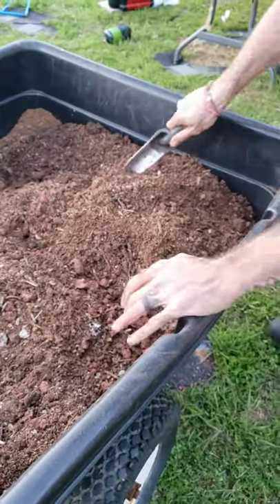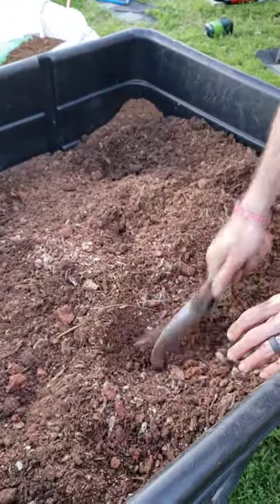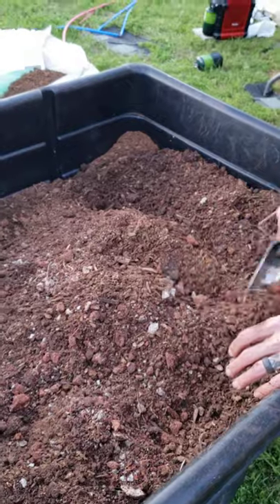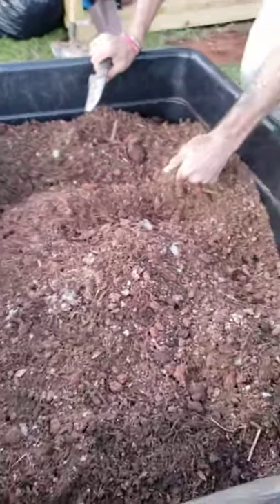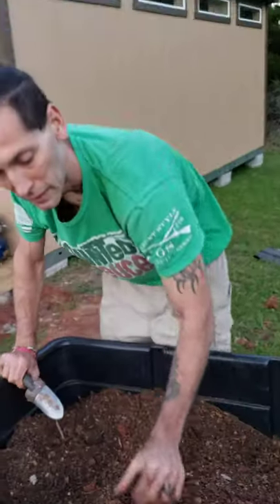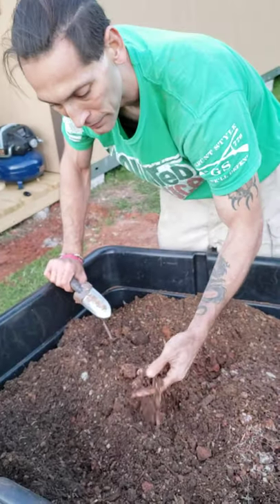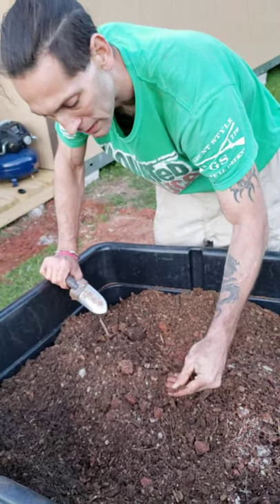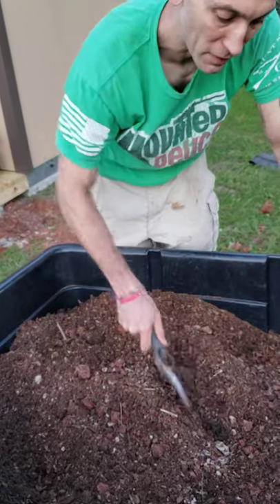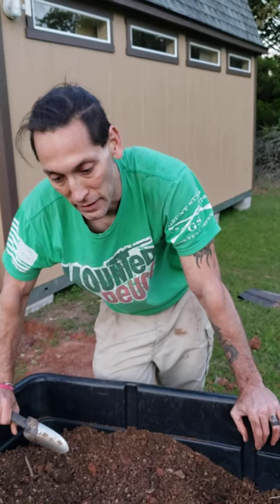You're getting it chopped up, getting that clay mixed in there, getting it all spread around. You want it mixed really well so that the peat moss is spread throughout, and you also want that compost spread really well so that your plants get a good nutrient base around their roots. Another thing you can do — it's a personal touch that I like to always add because I like living soil, and that's why I'm mixing in native soil to my mix — is adding in things like worms. Worms are a really good way of breaking down some of this excess organic material, like the wood and other small bits of things in here.